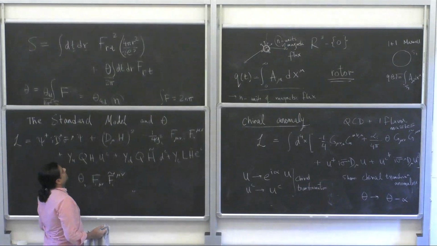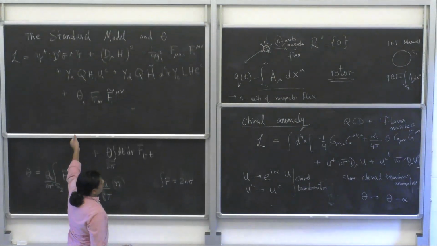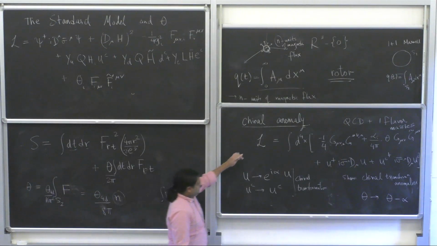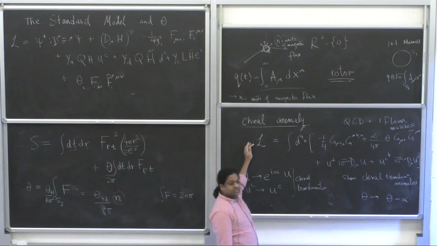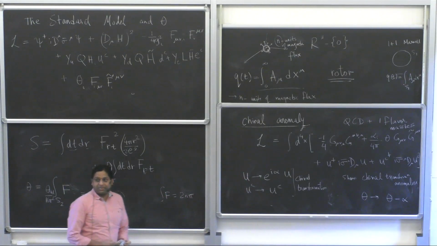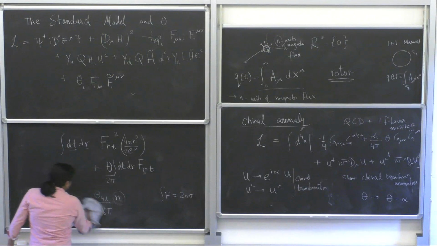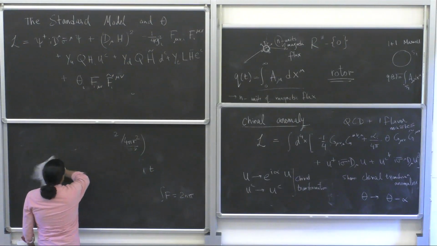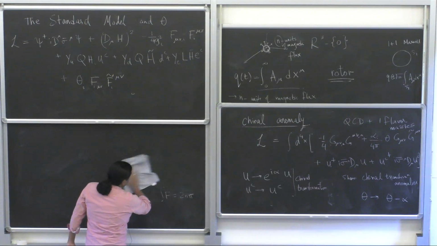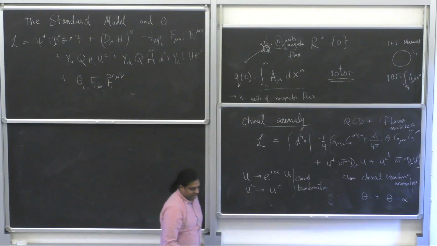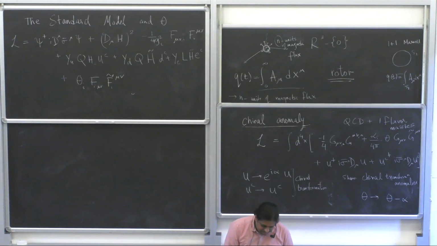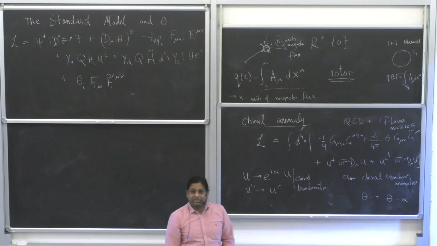So hopefully this exercise would not be a huge grungy calculation, but if you've not seen this before, it's worth following at least the conceptual steps of how the chiral anomaly plays out. At least at the perturbative level, a lot of the physics of the theta angle interplays with these anomalous symmetries.